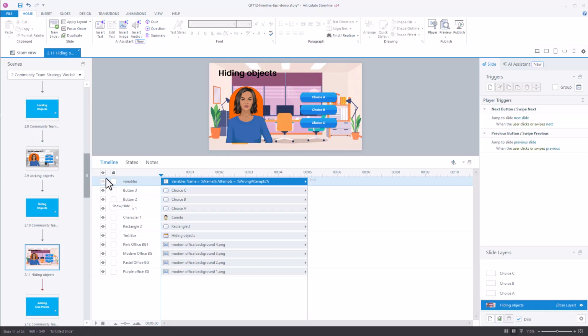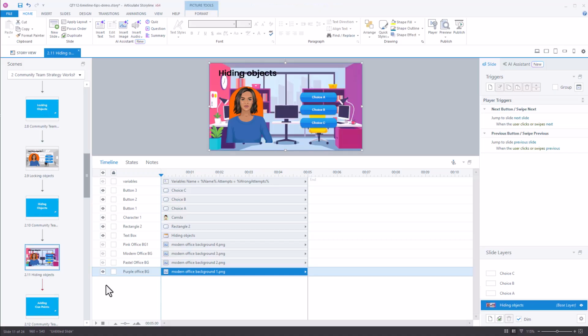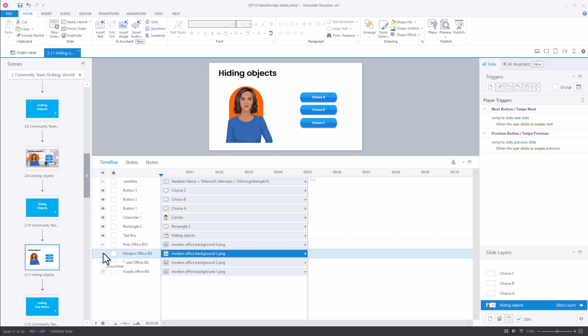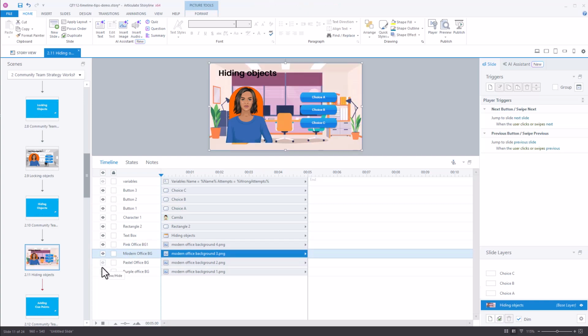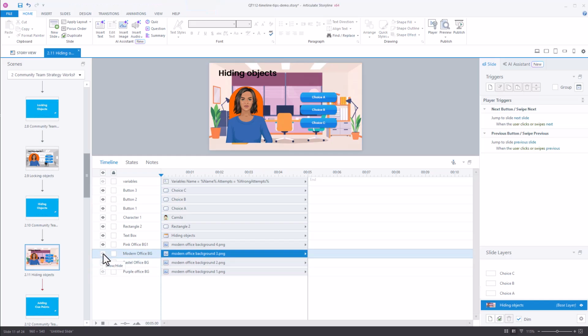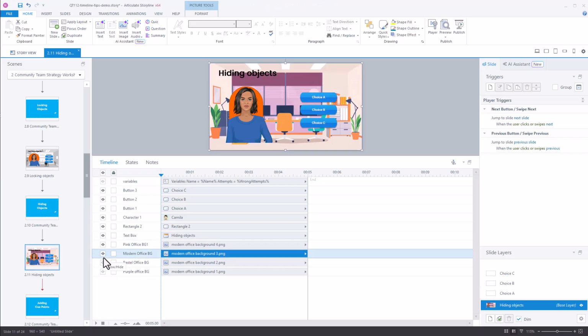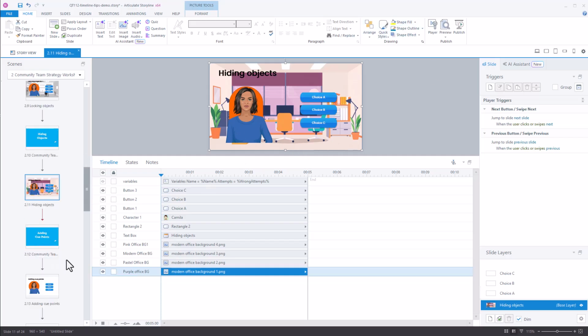So again, I can come in here and turn off all my backgrounds, and I might say, okay, do you want this background? Do you want this background? Do you want this one? Do you want this one, right? So I can put all of these on the screen so they're there, and then what I don't need, I can just turn them off, and at some point, I can delete them if I want to. But hiding and showing objects is a great way when you're working in there.